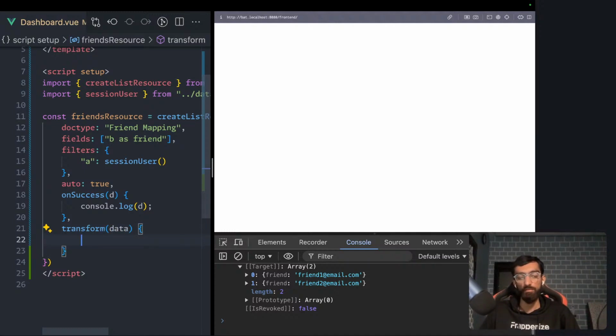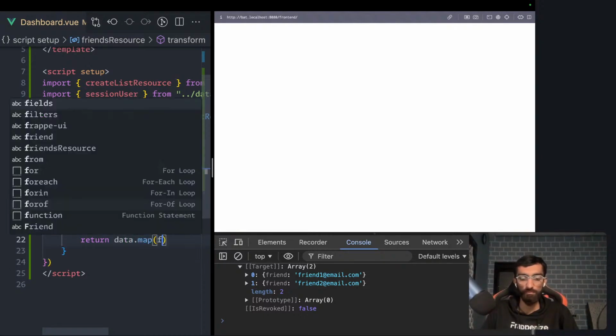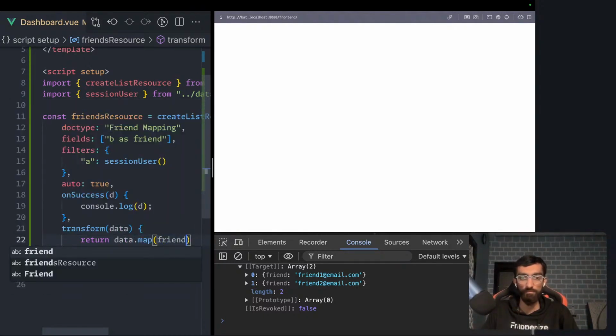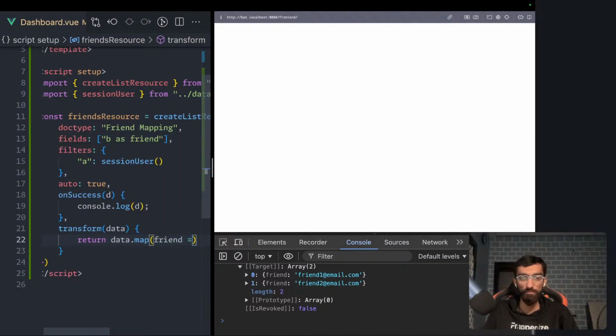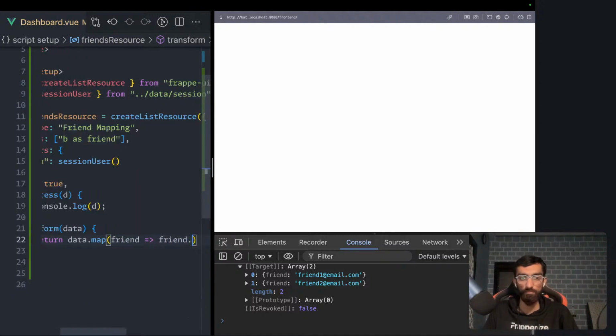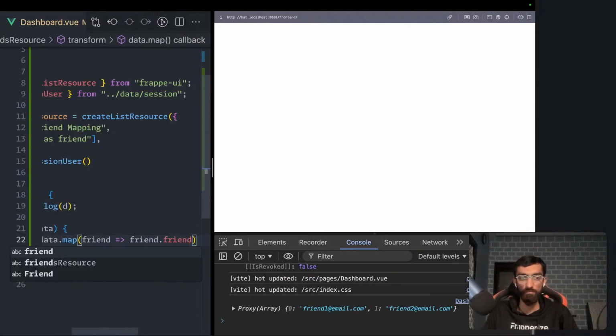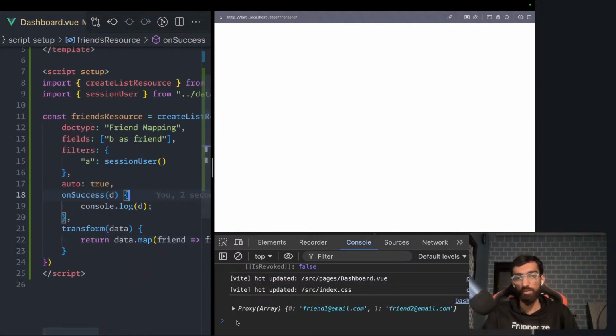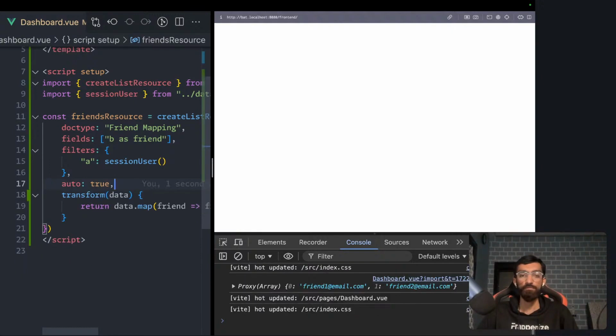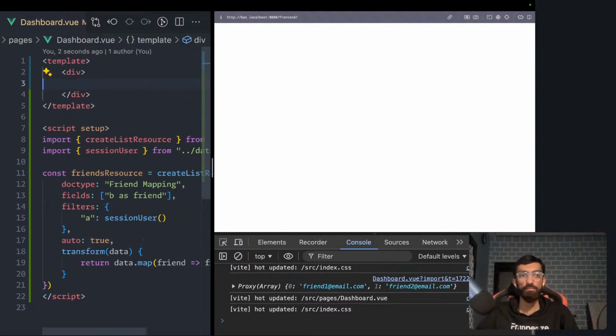Or maybe not. I can transform it into a flat array without the array of objects. See, now it's just an array of plain strings. Okay, I want to display it, right?